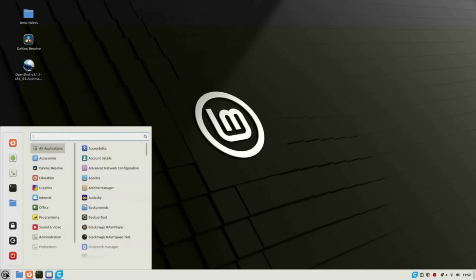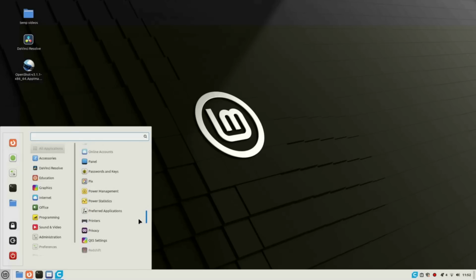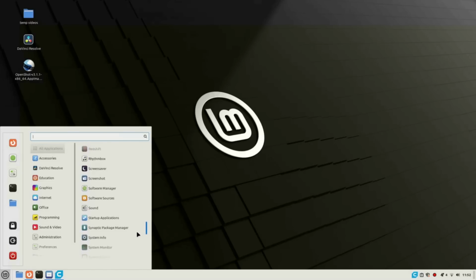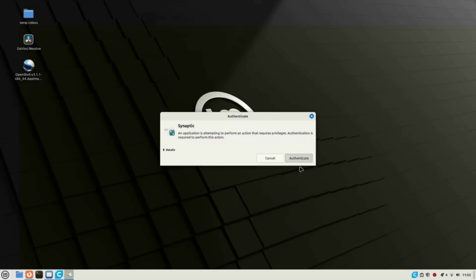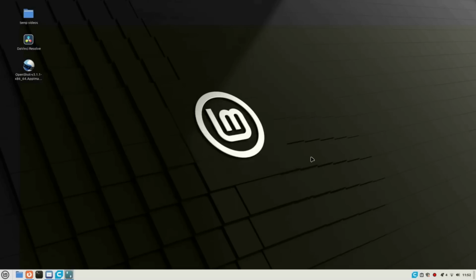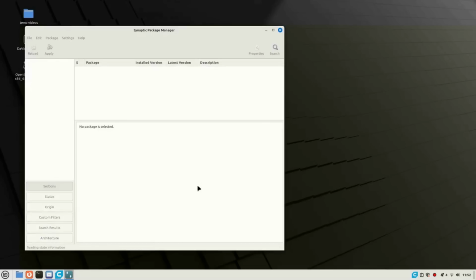Linux has come a long way since the dark days when it was the realm of the techno-nerd. It's now just another operating system, so to install a package on it, all you do is click down on the menu bar. Now I'm using Linux Mint 21.2 Cinnamon. Enter your password, click Authenticate, and up will come your package manager. Then you type what you're looking for in the search bar, and in this case of course we're looking for Cura, and then we search.